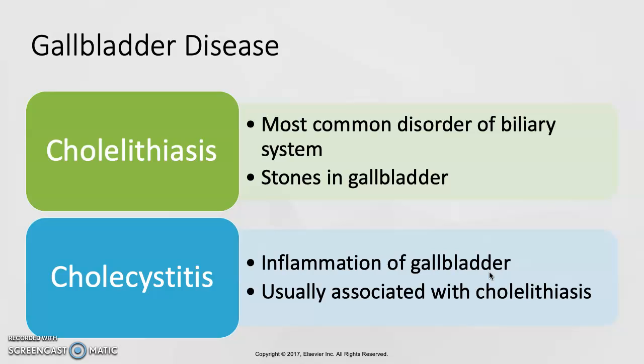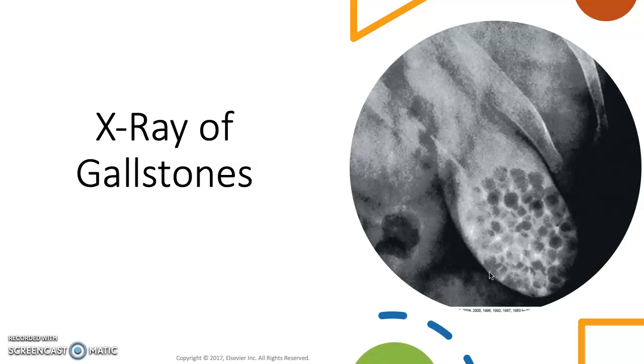So it may present acute or chronically. So it just depends on the situation. But I have had patients that have chronic gallbladder disease, and you can have gallstones for a long time without developing cholecystitis. Eventually, you probably will. I mean, you can live with gallstones for a very long time, but most of the time, at some point, you're going to end up having symptoms, and eventually, you're probably going to need your gallbladder out.